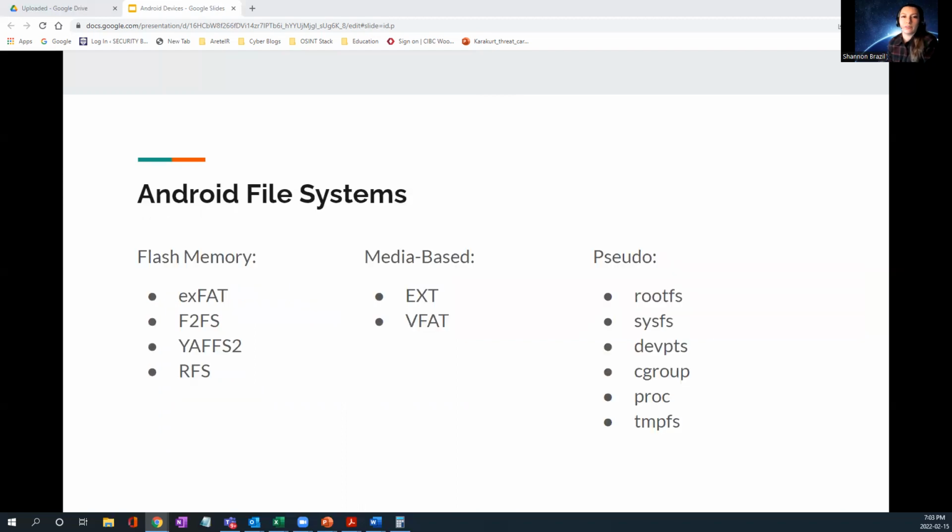It's also important as a forensic examiner to understand which file systems are being used and identify which ones are significant to the investigation. So the file system most important would be the one that stores the user data, of course. These file systems listed refer to the way data is stored, organized, and retrieved from a volume. Different partitions can be formatted to use different file systems. So flash memory can be erased and reprogrammed in blocks and retains data in the absence of power. And then pseudo files is just a logical grouping of files.